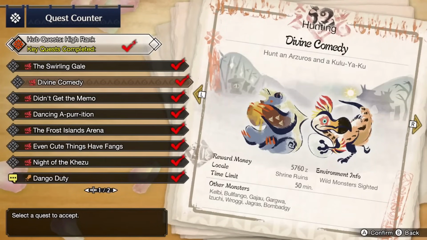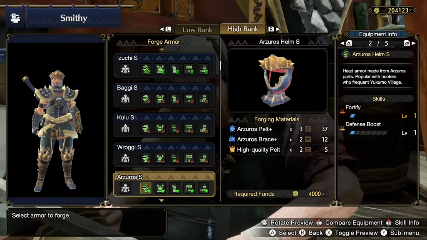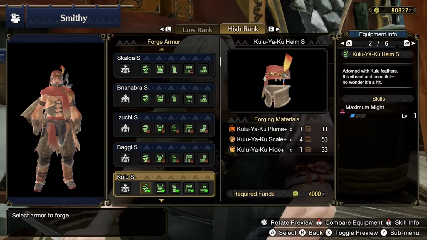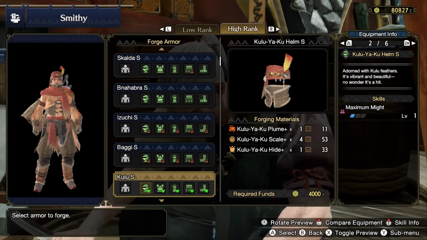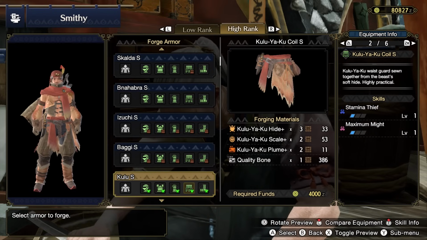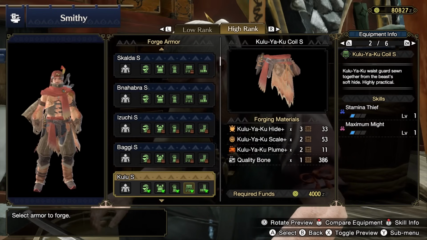Next up, you can hunt both an Arzuros and a Kuluyaku in the key quest, Divine Comedy. Arzuros has no enticing armor, favoring raw defense and counter-strike. Kuluyaku has some significantly more interesting offerings. You can safely ignore the Kuluyaku Helm S and the Kuluyaku Coil S. The flat affinity from Azuchi's Critical Eye is more useful than the maximum might from the Kulu set.